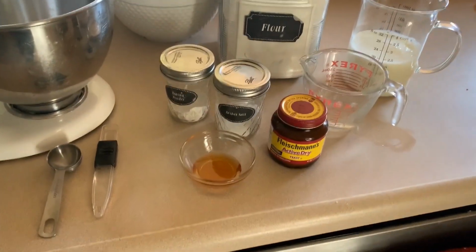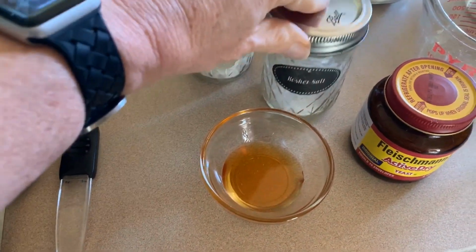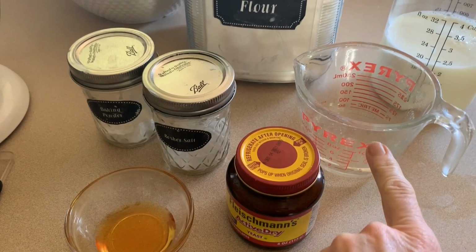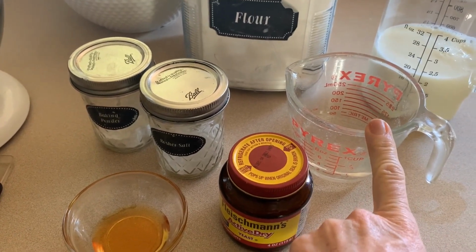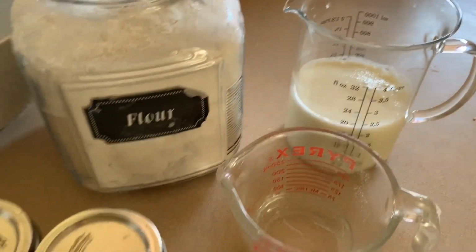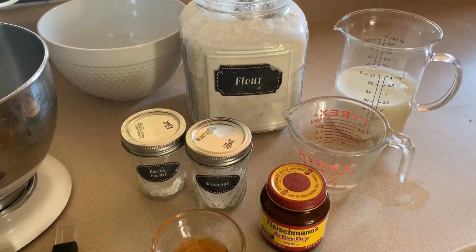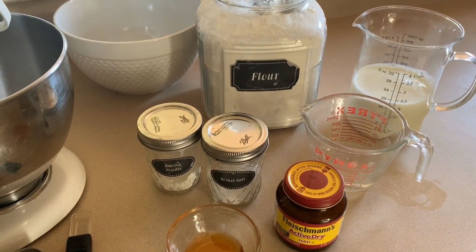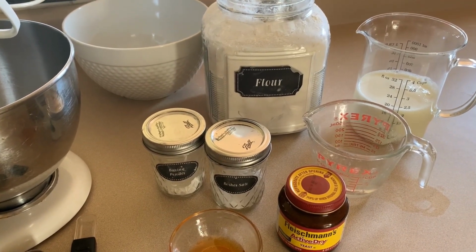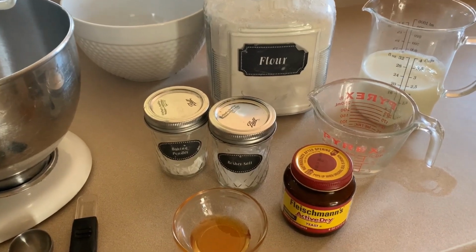Okay, what we need for ingredients: we need a tablespoon of honey, baking powder, kosher salt, 2 tablespoons of yeast, a 1/4 cup of warm water, about 115 degrees, 5½ cups of flour, and 2 1/4 cups of warm milk. This is going to make 2 loaves of bread, so you will need 2 loaf pans, and also some non-stick spray and some cornmeal for dusting. Let's get started on this bread.